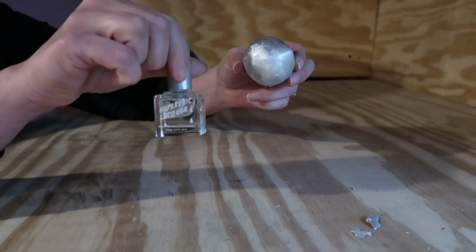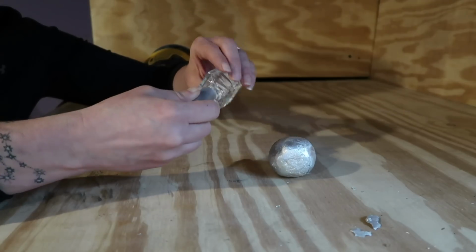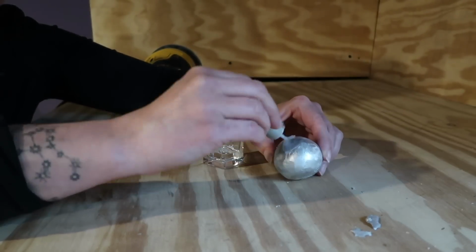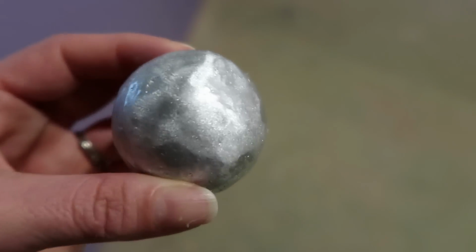Got my polish here. Oh, Christine would be so proud. Polished aluminum foil ball challenge accepted. Yeah, just look at the shine on that baby. Yeah, why not? I'll tell you why not, because I can't handle doing it anymore, okay? I think we can all agree though that Rob definitely lost this challenge.